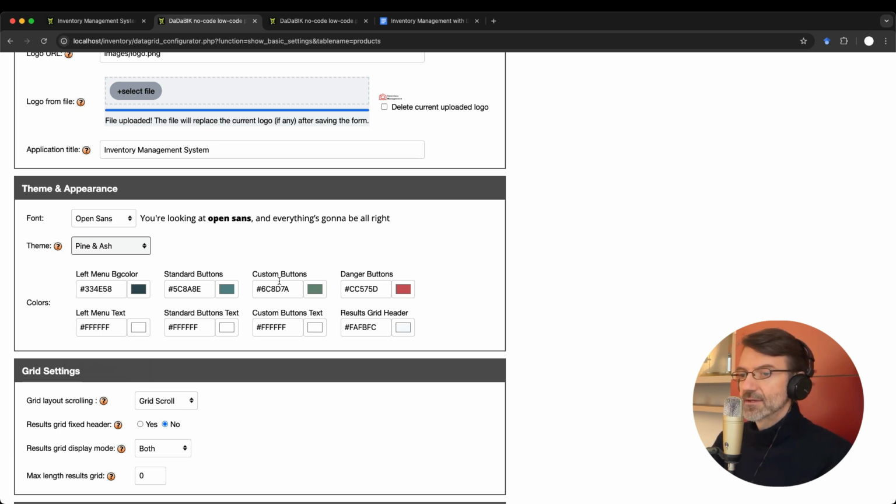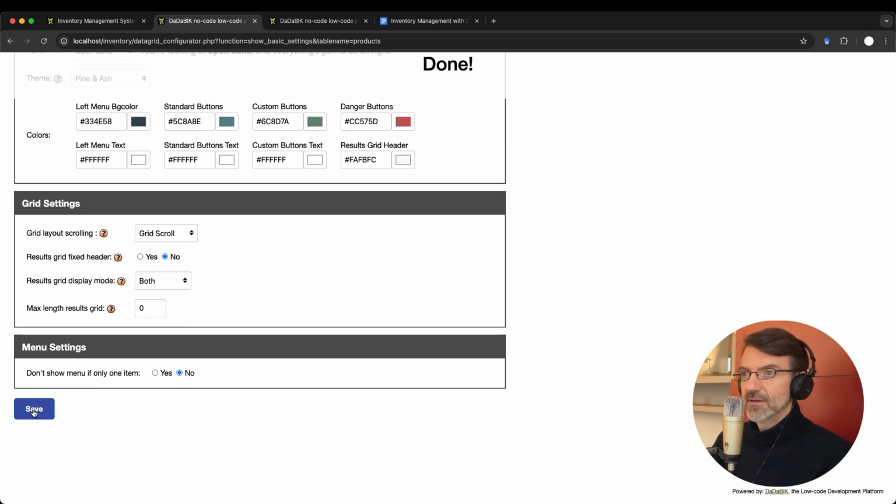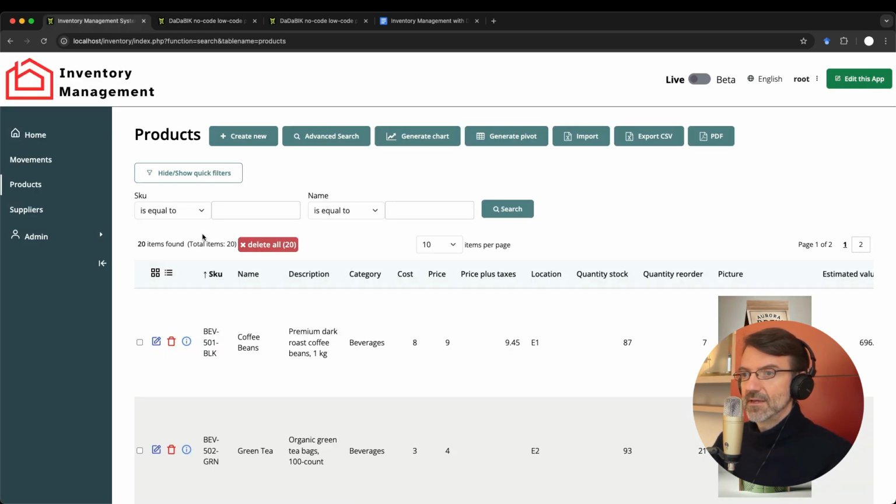All right. So, well, we can try, for example, this theme, and as you can see, both the font. I don't know if you notice that, but for sure you can notice the colors that have been changed.